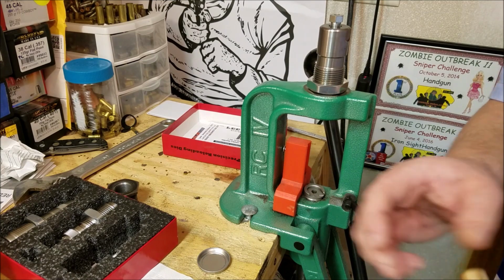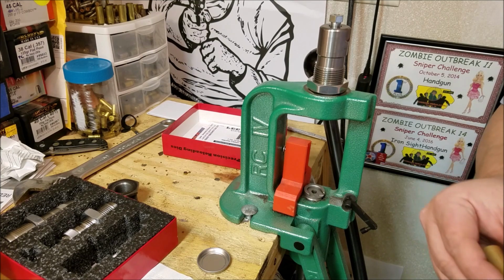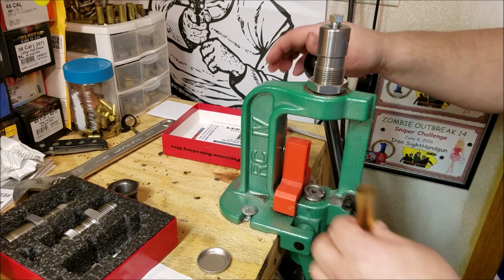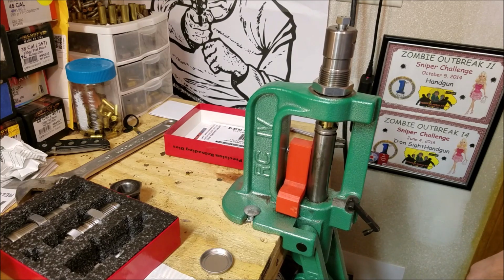I'm going to keep the camera rolling here. I'm probably going to cut it here, but if we have an issue, I will refer to it, because the camera will be rolling through this whole process. But I'm not going to show it all. You don't need to sit here and watch me do 25 cases here.